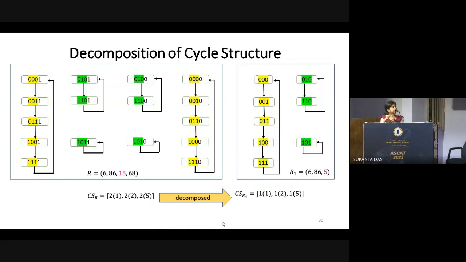And one more thing I want to say about the cycle structure of both CAs. The cycle lengths of the 4 cell CA, 1, 2, 5, are also present in the right hand side CA. So what we try to say is that one cycle structure can be decomposed. The cycle structure of an n cell CA can be decomposed into the cycle structure of an n1 cell CA if every cycle length of the n cell CA is a multiple of some cycle length of the n1 cell CA. So it is holding the property of decomposition.